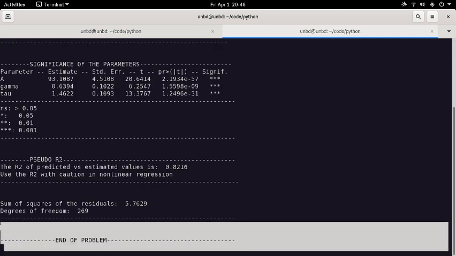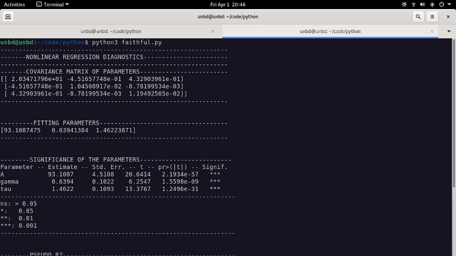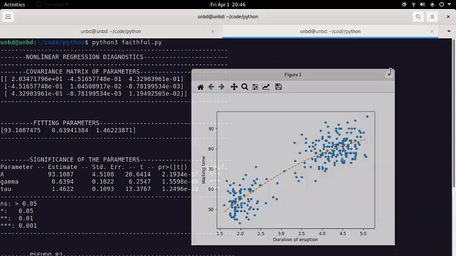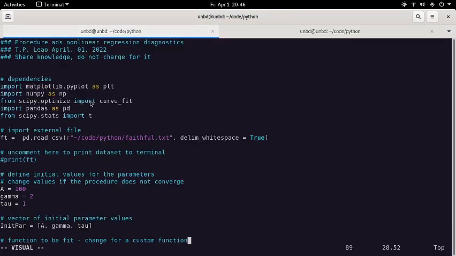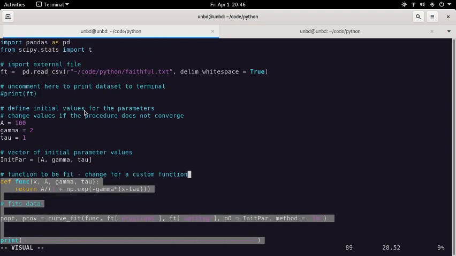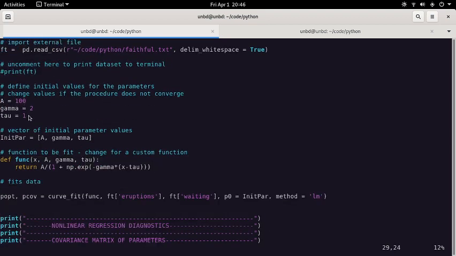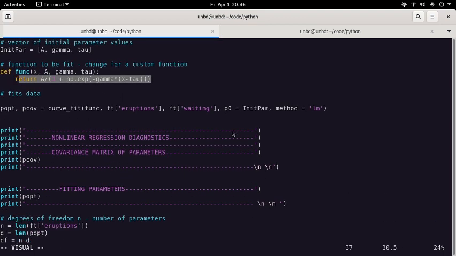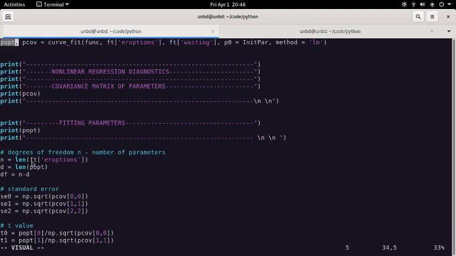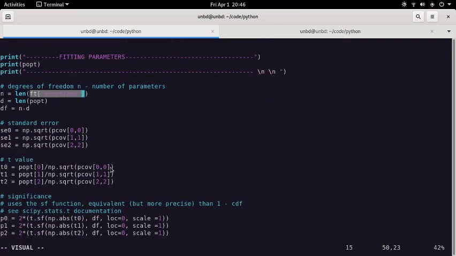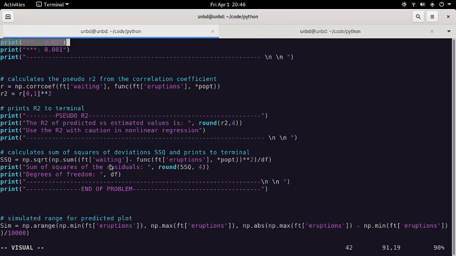Just to indicate here that the procedure is finished. I'm going to close this graph here. And you can adapt this to your model. Just be careful where you need to change. So you need to change the parameters, you need to change the model, and everywhere you see the parameters or the variables being used, you need to change for your own code.